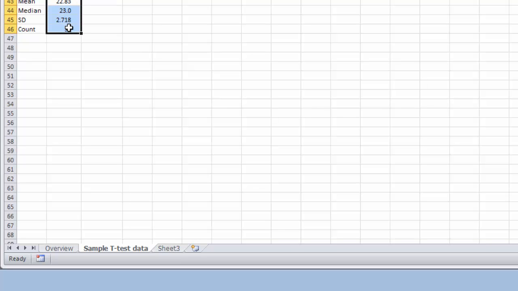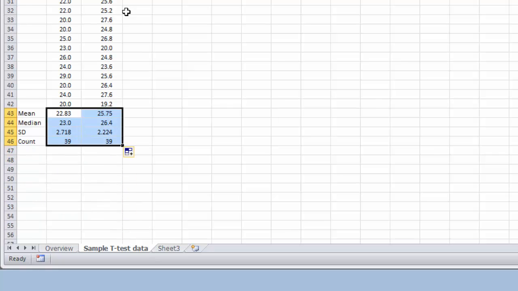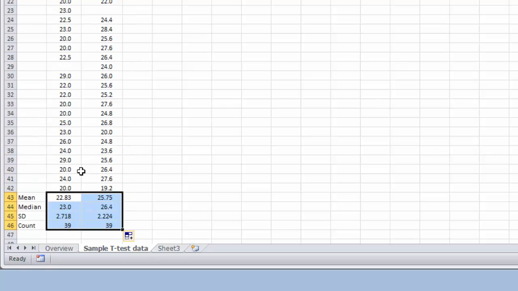So the easiest way to work with this material and rapidly copy across a formula is just to pick that black box and drag it across, and you see immediately we've got the mean, standard deviation, so on for all of our samples. We've also counted them. The advantage of using formulas like this to count is that they will automatically be updated when I delete things. So I would say that that's possibly one of the best ways to go about doing this. So the next step is to actually do some further analysis of these using t-tests and so on.